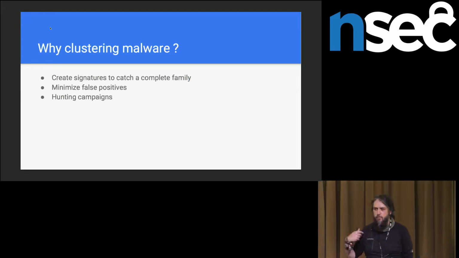And it's very, very useful for hunting a campaign, because all people push malware on VirusTotal. So I can just stay and wait to get new samples to hunt the campaign. And the goal is to catch malware with a bad score on VirusTotal and analyze why we have a bad score on VirusTotal. It's a new packer, it's a new family, or the signature is not good. So it's very interesting stuff.